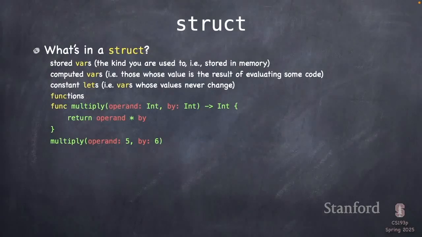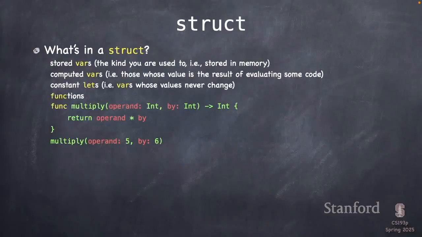Now, this code right here is a little awkward. It's a little awkward both for the caller and for the person writing this particular function. So why is it awkward for the person writing the function? Well, look inside the implementation of multiply. They have a variable in there called by. That's kind of weird. It seems like that other variable wants to be called like other operand or operand2 or something like that. By is just kind of an odd thing, but it makes sense for the caller. Multiply operand 5 by 6. That's exactly what we say, right? Multiply 5 by 6. So it makes sense.